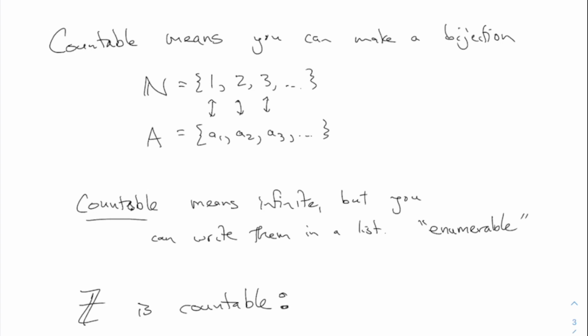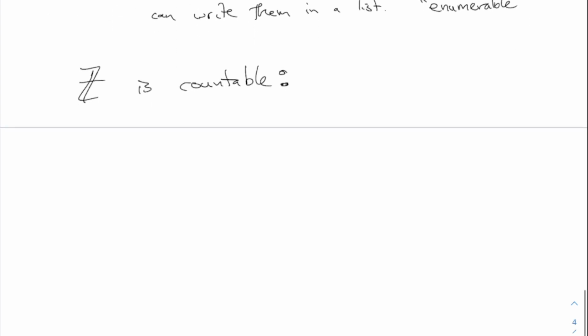Check it out. What I have to do is write down the elements of Z in some kind of infinite list. I'm just going to write them down in some sort of pattern. You just have to make sure that you get them all, and it has to start somewhere. We can list them like... Actually, anybody think you can do this? Can you write me a list of the elements of Z that actually starts somewhere and then gets all the rest of them, not in the ordinary order?